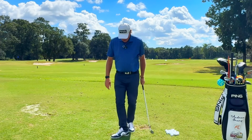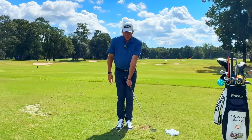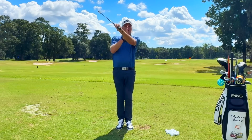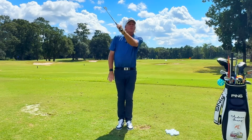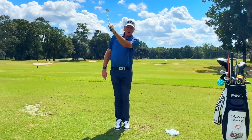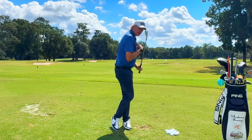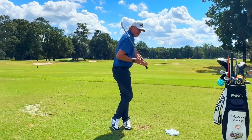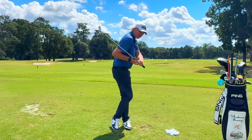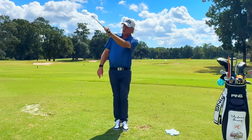All right, I'm going to do it from this angle here just to show you. My target is this way. Notice when I lift the club, it goes up just to the right of my chin, kind of up above my right shoulder as you're looking at me. Look at the left wrist, it's pretty flat. And then I'm going to allow my arms to drop. Notice I'm not turning my body, I'm not spinning my hips, I'm not spinning my shoulders, which is what most of us do, get very narrow and then have to throw the club out. My arms are going to drop and you can see the toe of the club is twisting.